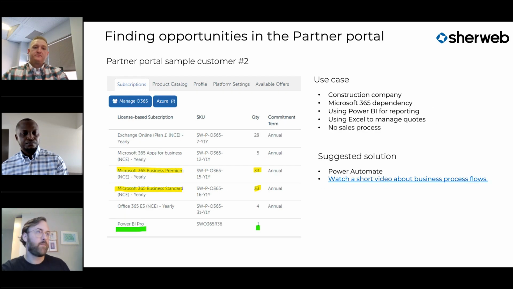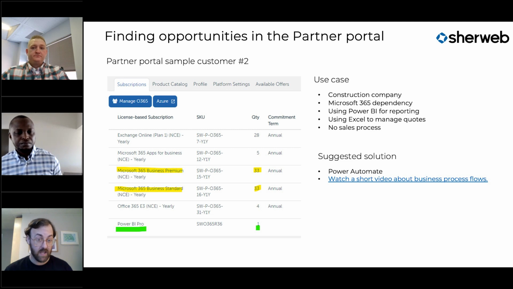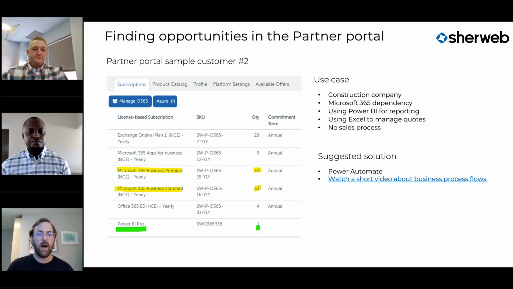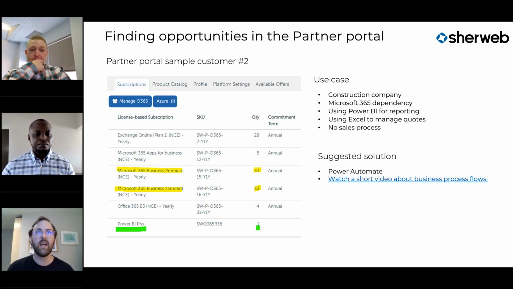So looking at a different one, we see here 33 of premium and standard. Okay, 66 people, starting to get a little big, not quite as unwieldy as our previous client, but they've got a bunch of Exchange Online Plan 1 as well. They're getting a bigger and bigger staff, and they've got one Power BI Pro license. Ooh, that always makes me think, what are they doing with that Power BI Pro? Is there an opportunity to build on this interest in DIY, on low code? They've got somebody there who's interested in data. Let's go investigate. How are they using data today?